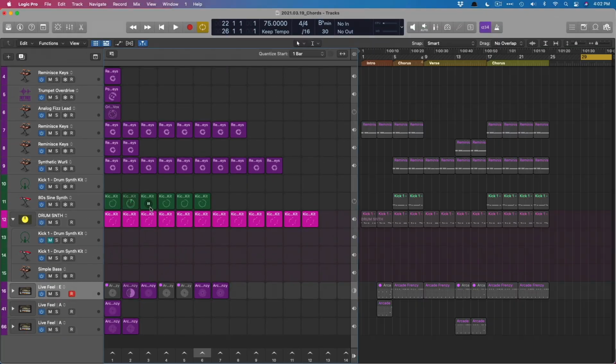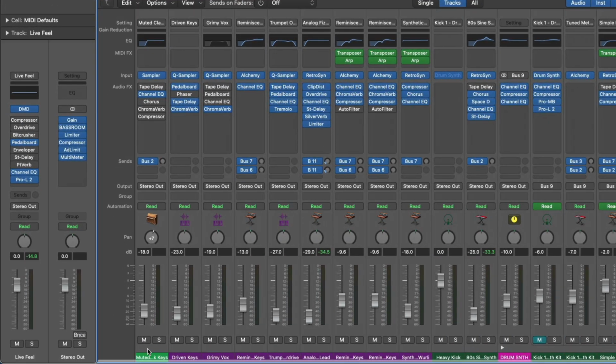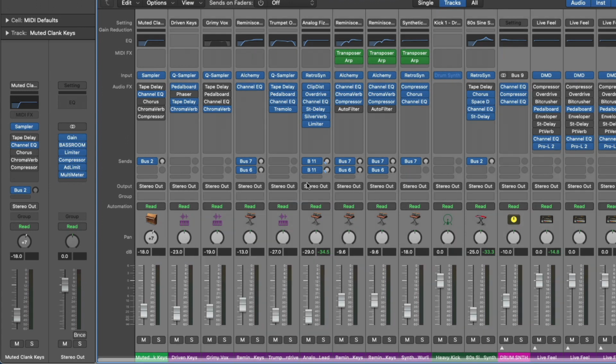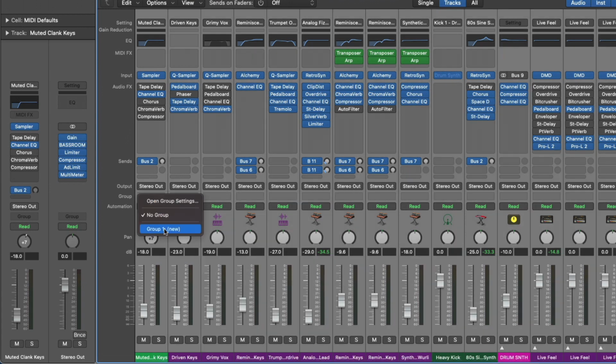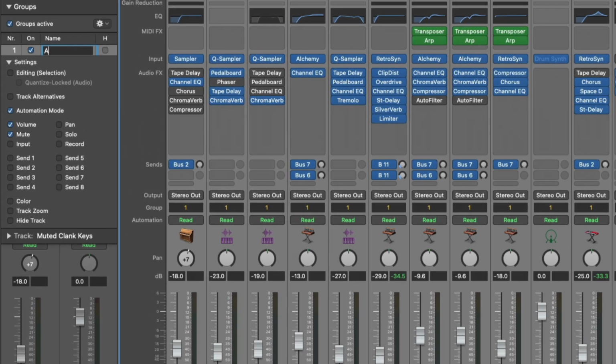And then when you hit an idea that you're really happy with, let me open up the mixer here. And if I select all of my tracks in my session, I'll collapse any of the track stacks here and go to the group section, and we're going to create a new group of all these tracks that are in my project. And we're going to name this group All, for all of our tracks. And then I'm going to make sure to select track alternatives. So anytime I create a new track alternative, it will be created across all the different track lanes.